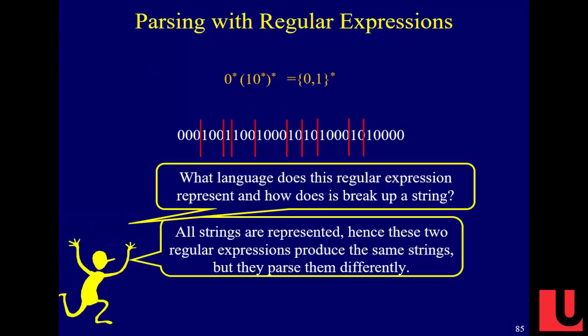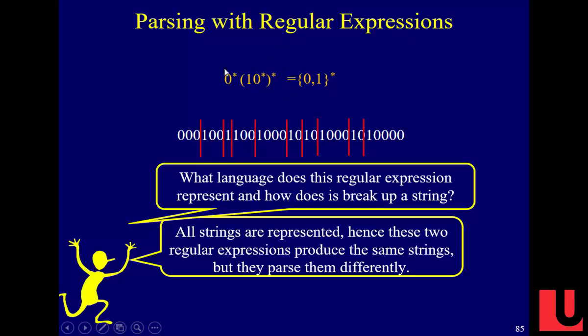Why? Because here we have any number of zeros at the beginning. And then each of the remaining pieces, what's true about each of them? Well, it's a 1 followed by any number of zeros. So each of these blocks starts with a 1 and then has any number of zeros, so you can have any number of zeros between the ones. And then the last block starts with a 1 and any number of zeros. So this still gives you any string.